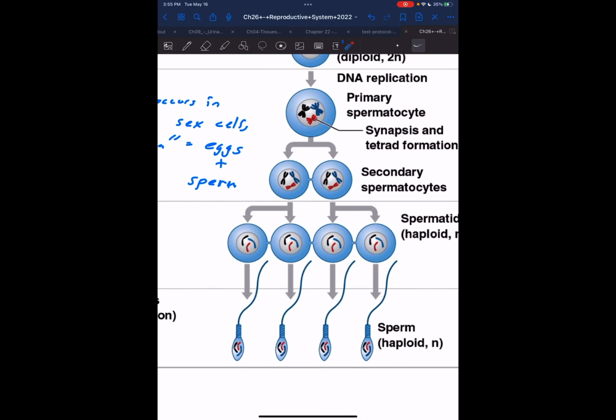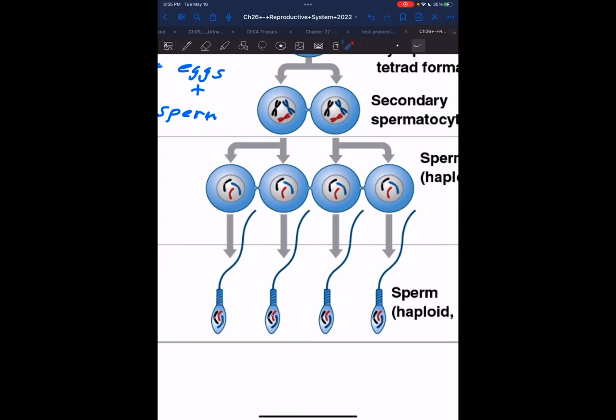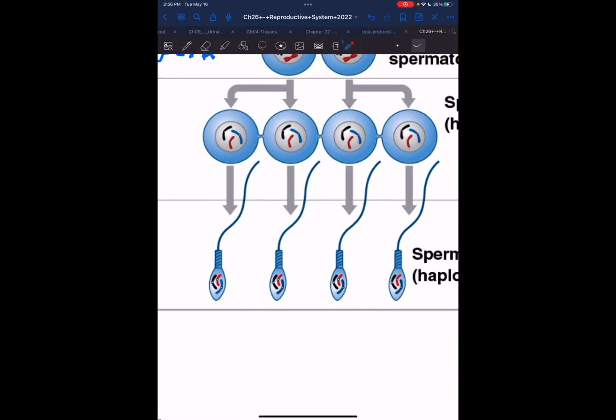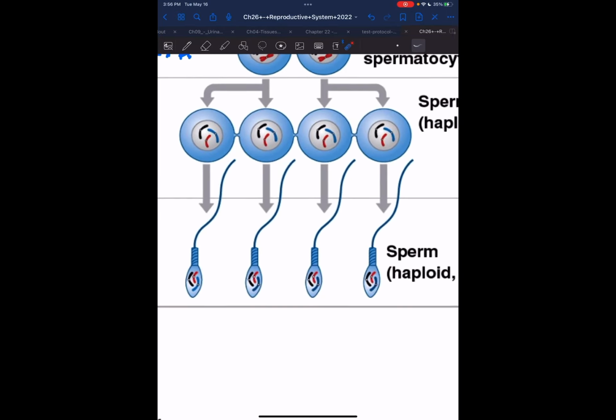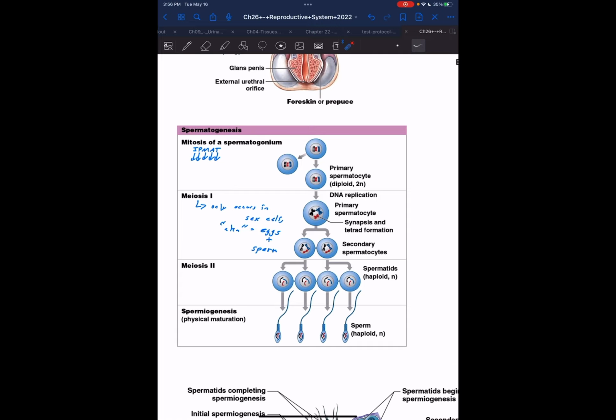Let me say that one more time. The overall goal of meiosis is to produce cells that have a mix of the genes, a mix of mom and dad, in the sperm cells. In other words, if you're a male and you have functional sperm right now, mom and dad's genes make you, and every single one of your cells has the instructions of dad and the instructions of mom. But when you're making sperm cells, if you're a male, it's scrambling them all up and mixing them up evenly so that you get 4 different variations of genetic content. And so just one cell will eventually lead to 4 functional sperm cells.